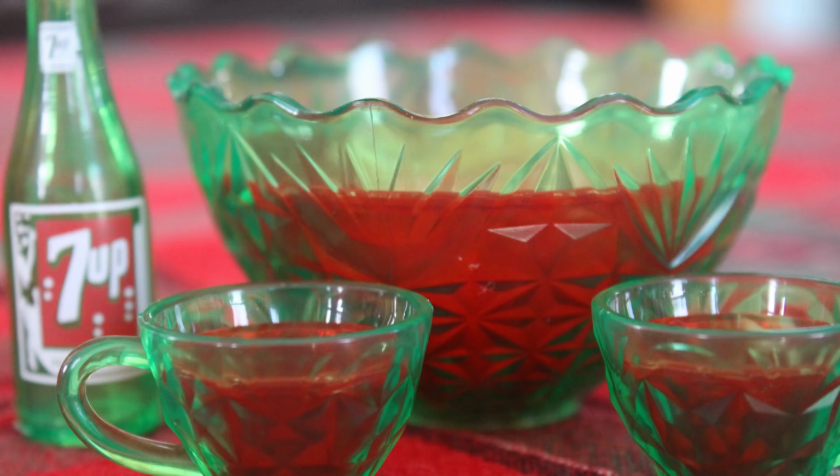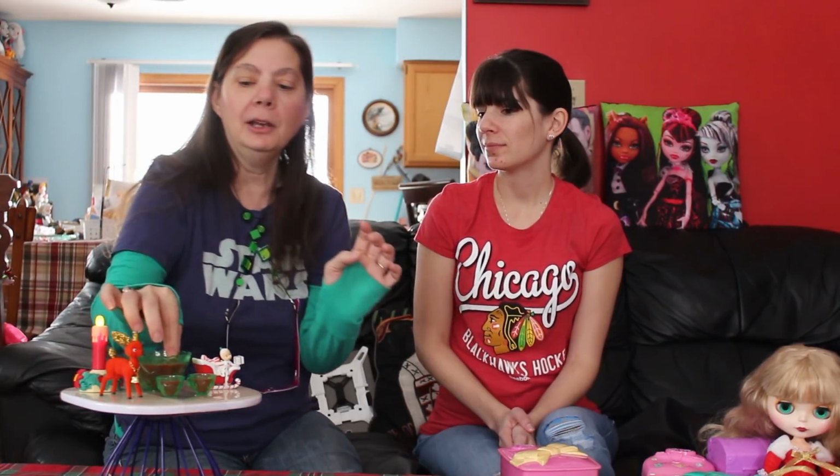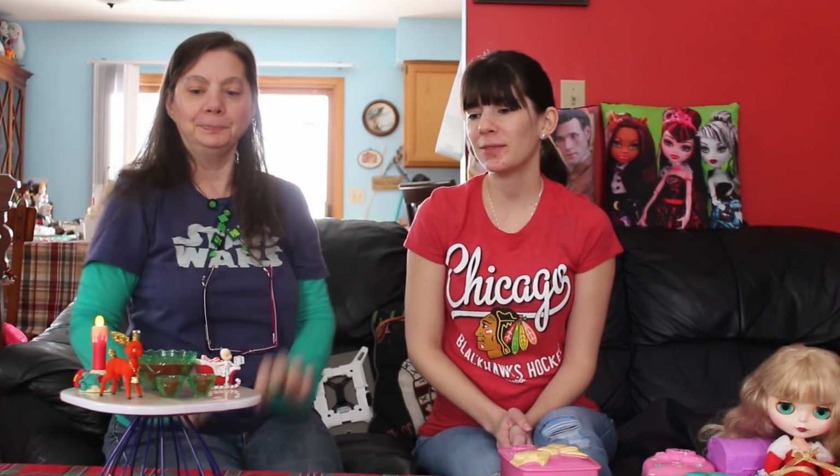My only one thing about it is I think the size is still just a bit small for American Girl. But I looked at the reviews and everybody was just talking about how nostalgic it is, and nobody said anything about it. It does fit her finger, it fits her thumb, but maybe it's just me. I would have made it a little bit bigger and maybe made it like the old ones where it was actually glass. But it's kind of cool because it's got the green glass and it looks like punch inside. But these things are just so adorable. They really are. There's a couple other Mary Ellen sets that are timely, I think, and just look super cute. Very festive for Christmas, and it will go out all the time.